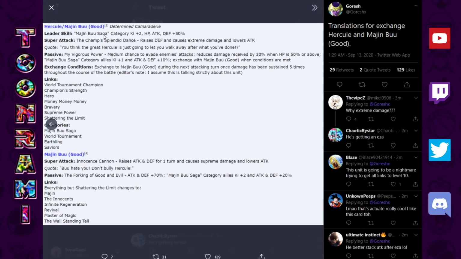Leader skill, Majin Buu Saga, Ki +2, HP attack and defense +50%. Super attack, the Champ's Splendid Dance, raises defense, causes extreme damage, and lowers attack. Passive. Medium chance to evade enemy's attack, reduces damage received by 30%. When HP is 50% or above, Majin Buu Saga category allies Ki +1 and attack and defense +10%. Exchange with Majin Buu when the conditions are met.